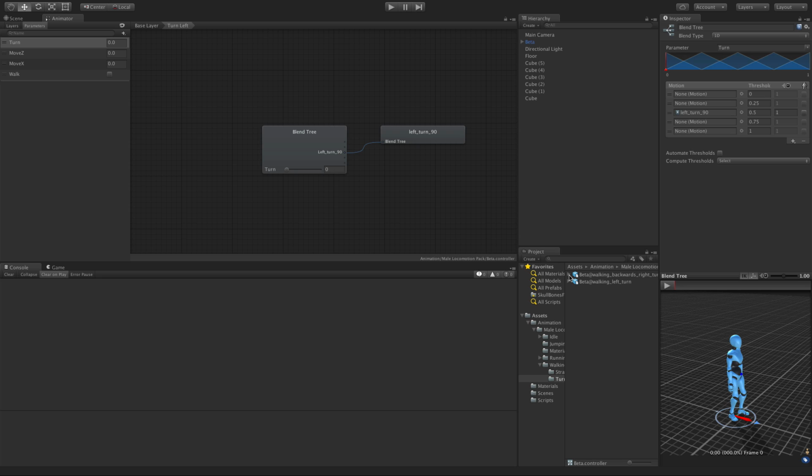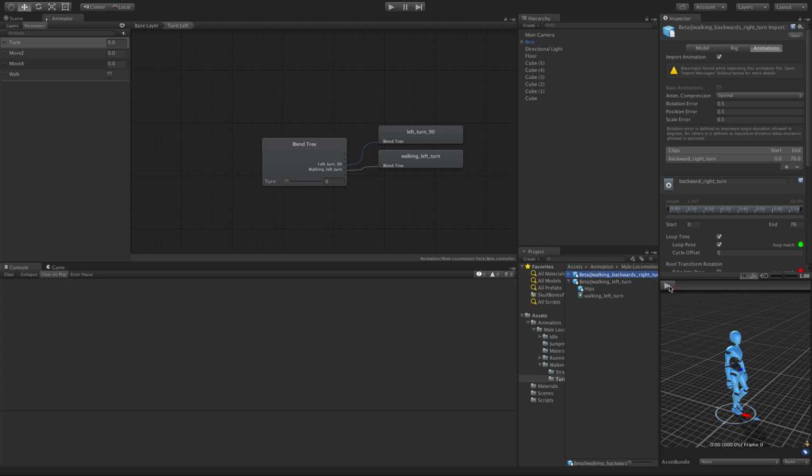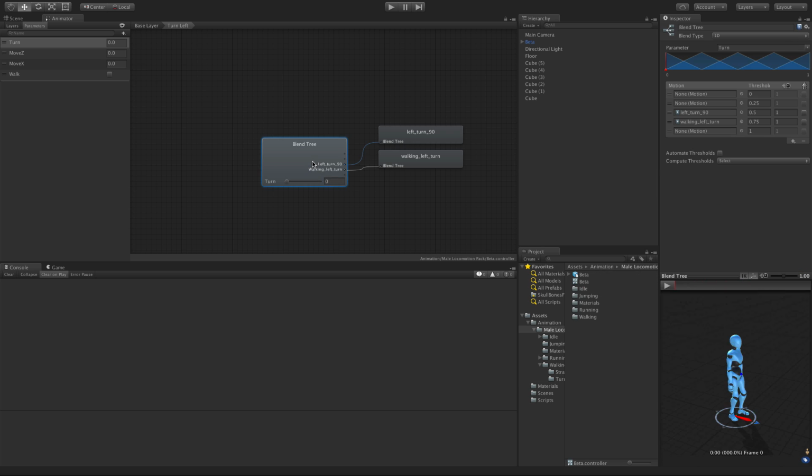And as I said before, it really doesn't matter for turning, because you usually have symmetrical turns. If you don't want to have symmetrical turns, by all means, go look for another animation. So this is walking, turn left. And walking backward, I might have to look at this. Yeah, this is just a walk.